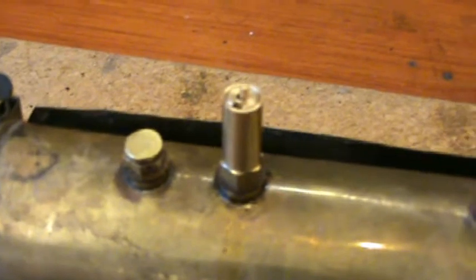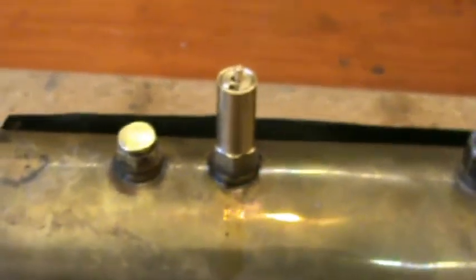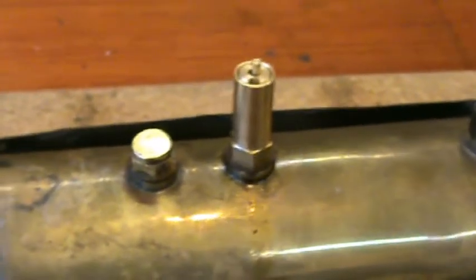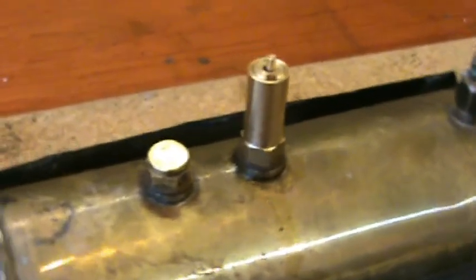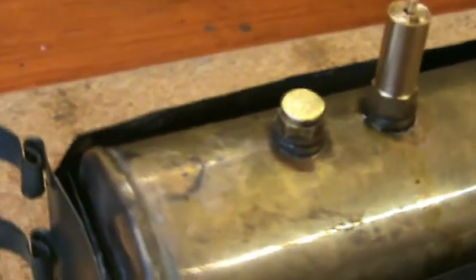The safety valve is a new replacement. As you can imagine, it's probably a lot better than the original. That's the remains of the original, which I'm now using as a filler plug.